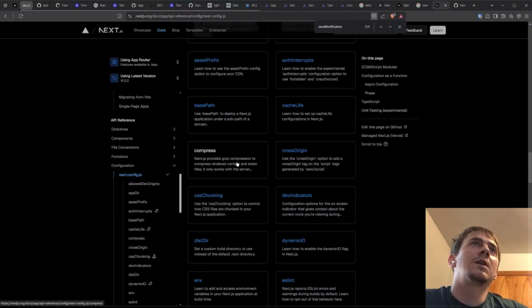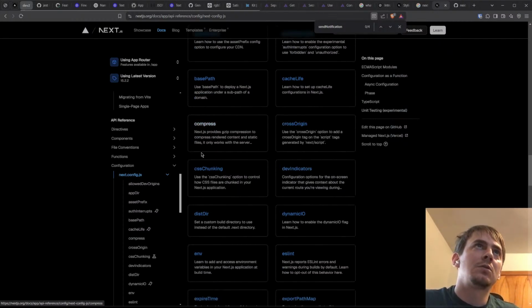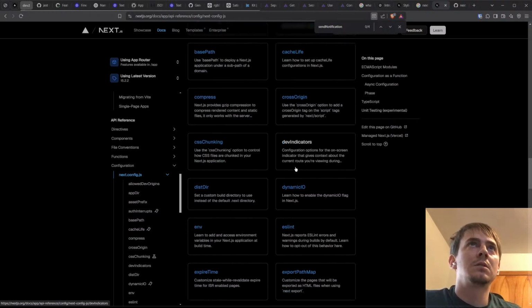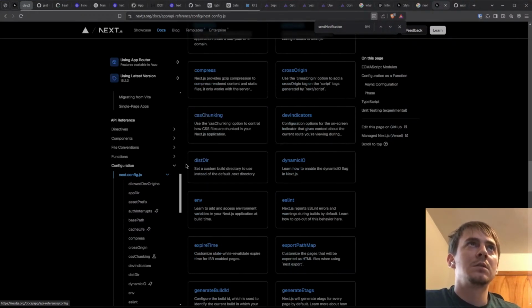Compression for static files. I don't really like putting static files in the repo. Cross origin, cool. CSS chunking. Dev indicators. Custom build directory.